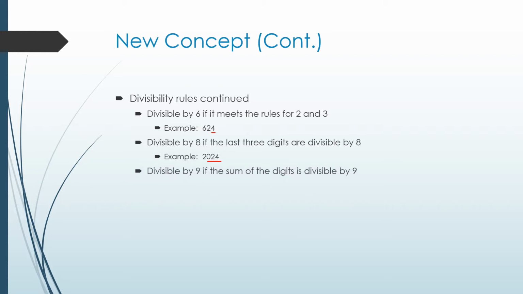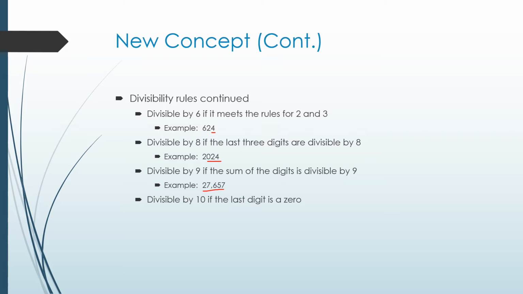Divisible by 9 if the sum of the digits is divisible by 9, so that one's kind of related to divisible by 3. So in this number, all I do is add up 2 plus 7 plus 6 plus 5 plus 7. If I do that, I get 27. And I know I can divide 27 by 9, it's 3, so that is divisible by 9. If I ended up doing the whole 27,657 divided by 9, it would take me a while, but you'd find out there's no remainder.